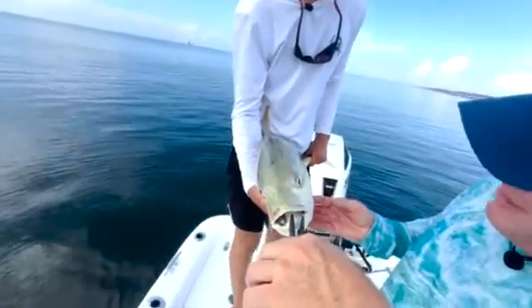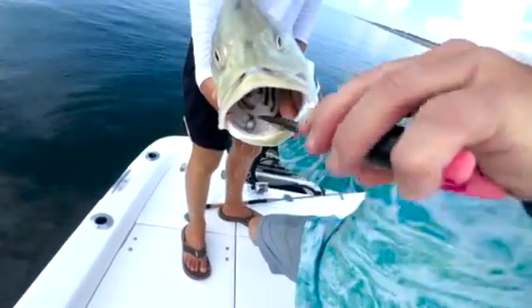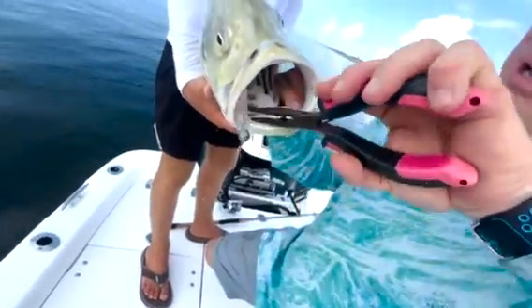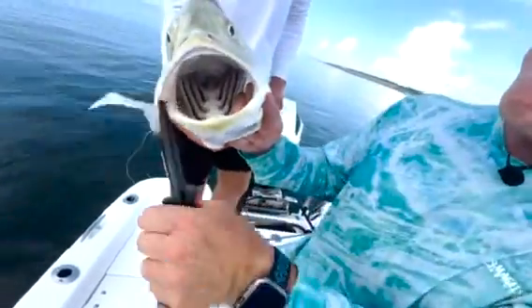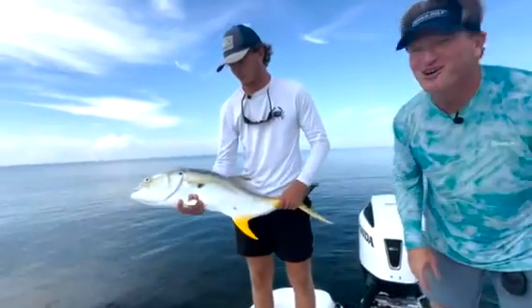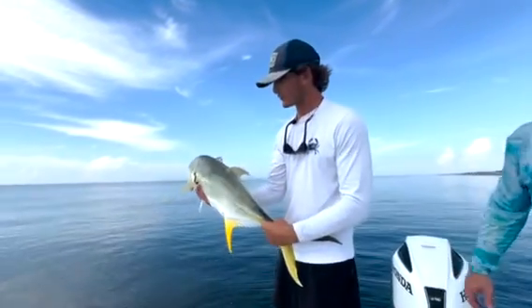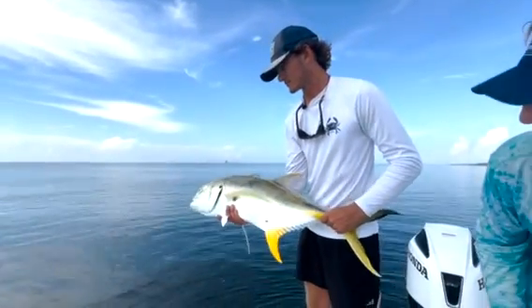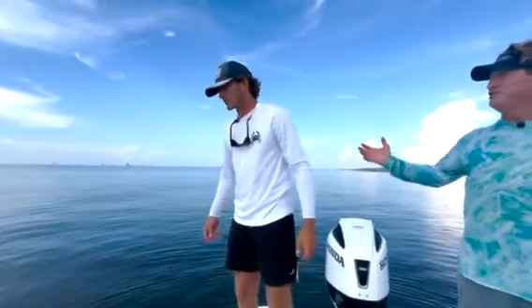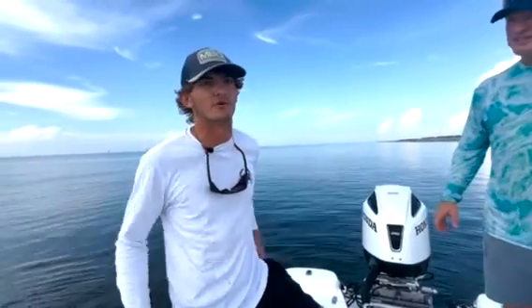Let's get that hook out of there. You can grab them on the side of the gill — you don't want to hurt their gills, but you can grab them to get their mouth open. Mitchell's using a little opening-night colored bait, and it's hooked right in the corner of the mouth where we want it so we don't hurt them. Look at that big old pectoral fin — awesome fish. Now spear him back in like that.